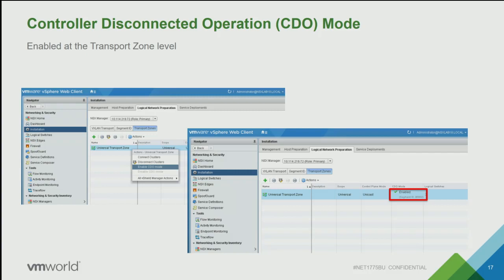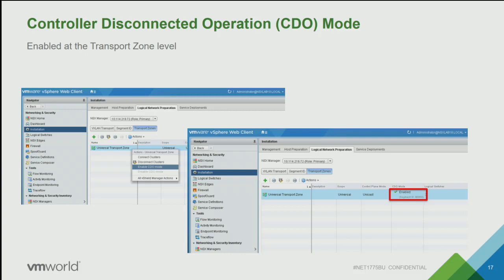It doesn't require cross vCenter, but it is a really good use case for cross vCenter, to allow that universal logical switch, a universal transport zone, to allow the BUM traffic to take place. Anyway, you do see CDO is enabled there. On the left-hand screenshot, you can see how difficult it is to enable CDO mode.